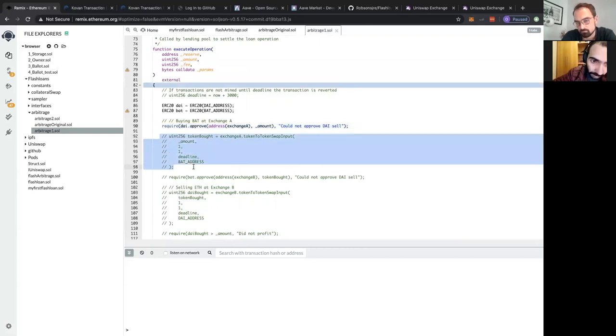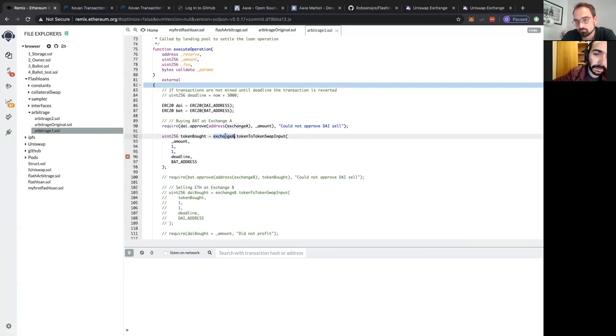Okay, guys, so remember that in the beginning, we initiated the exchange contract. Now we are going to call this function here, tokenToTokenSwapInput. If you check the Uniswap documentation, they have a lot of different methods: tokenToEth, tokenToToken, tokenToTokenSwapOutput. In this case, we are going to use tokenToTokenSwapInput, and it needs 5 parameters in order to work, 5 inputs.